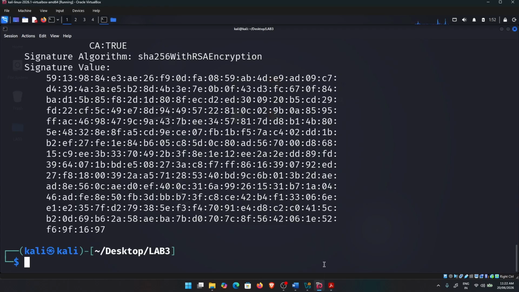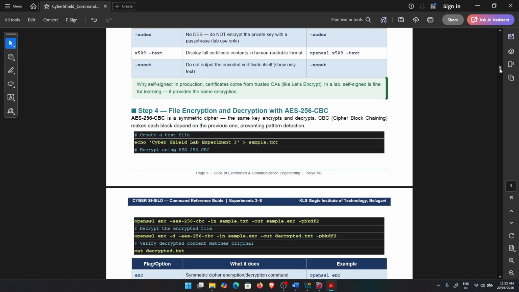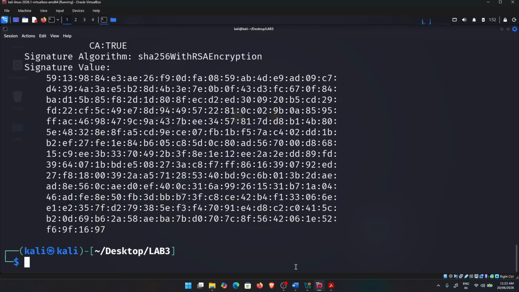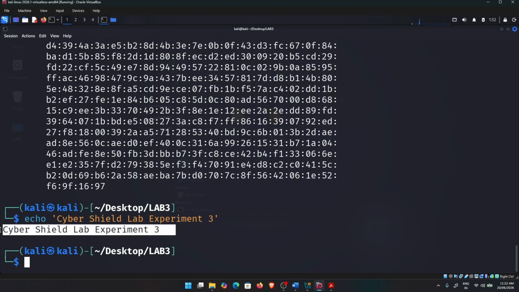Now, in lab 3, here we are creating a file. So the echo command. Try to know what the echo command will do. The echo command will display, or echo, the content.